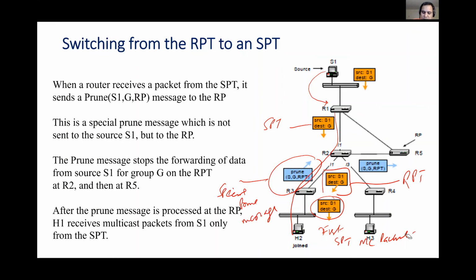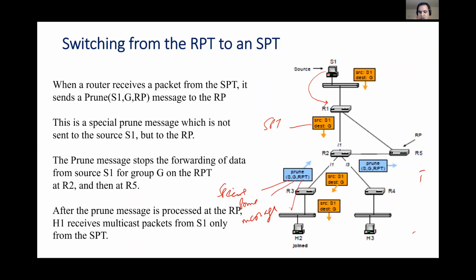This word special is important here because usually a prune message would have two arguments, but this has three: source, group, and RPT. This special prune message will go to the rendezvous point.